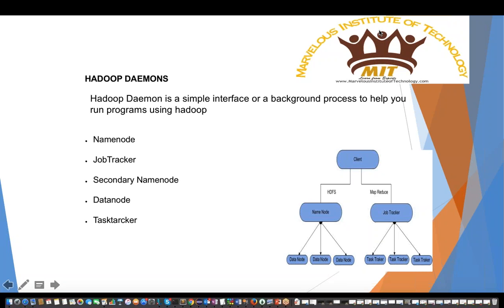Let's take an example. You have opened some Word document or some text file. While you're typing, while you are writing into the text file, it is stored temporarily in the primary memory, which is RAM. Even after you save it, while you are still accessing it, it will be there in the RAM. Once you save it, it goes and is saved persistently into your local hard disk. The same way here, each transaction will be recorded into the edit log, which is there in the name node's local hard disk, and each transaction will be maintained in the RAM as well, right?